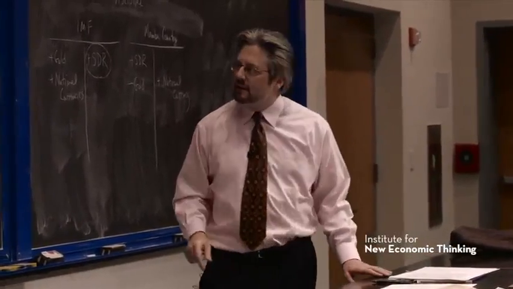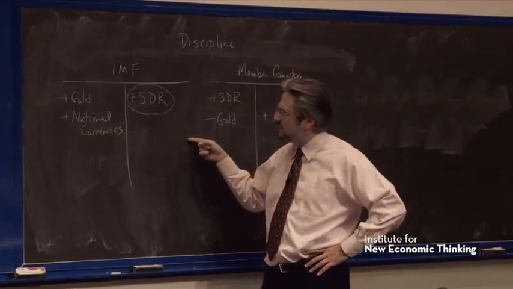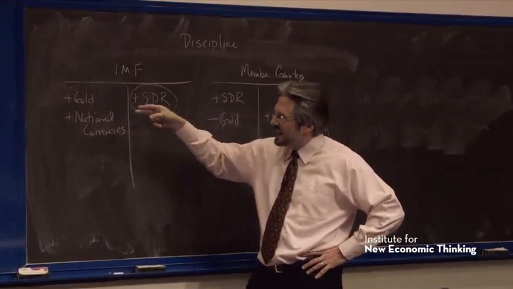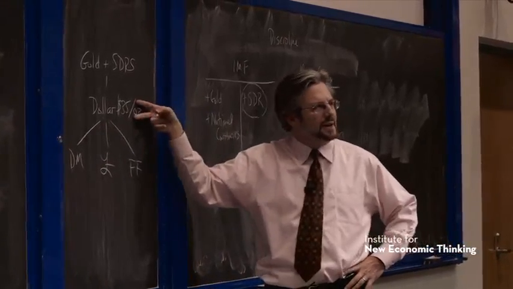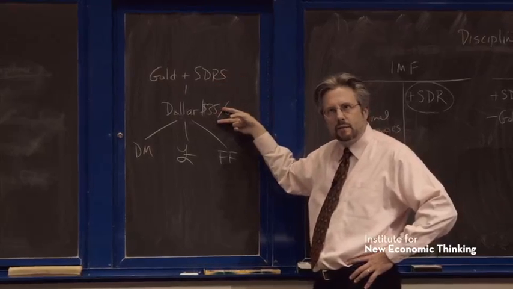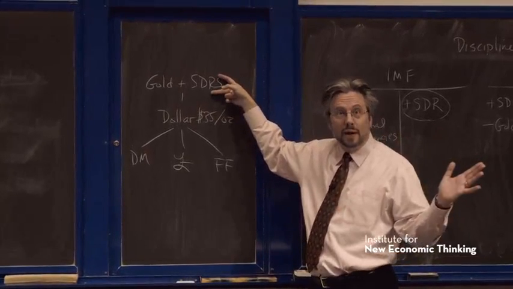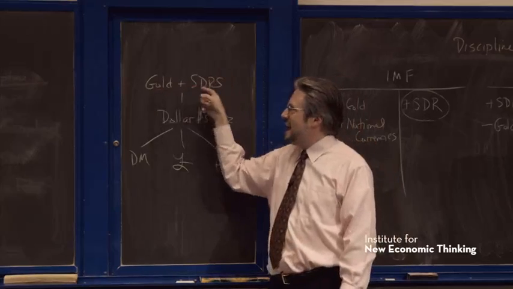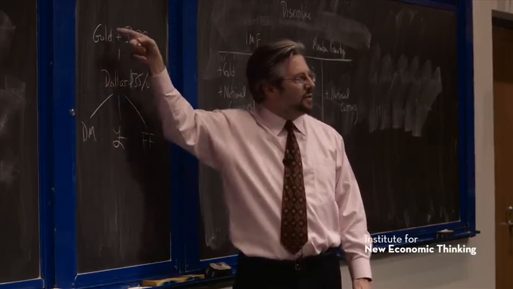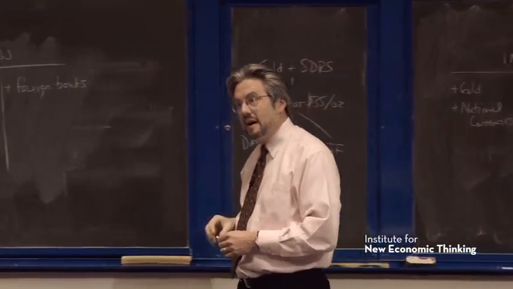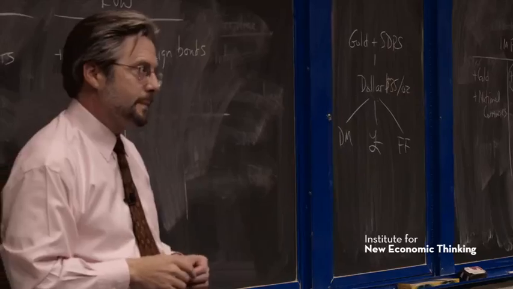It worked to mitigate the discipline that the IMF was creating. The IMF was there to say, we're not going to expand international reserves at the top of the hierarchy. But the U.S. as a bank was there to say, we are going to expand international reserves the next step down. So there was expansion of reserves the next step down, but there was not expansion here, and so what happened? You start to get stress, like there's not enough reserves here to back this dollar. This is expanding, this is not. So the gold and the SDR part starts to get undervalued, and stresses start to build up in the system.